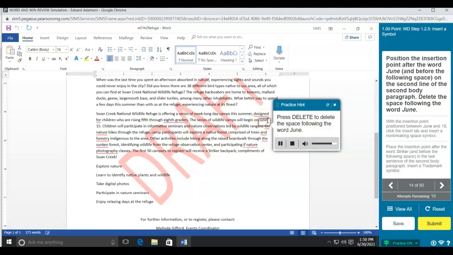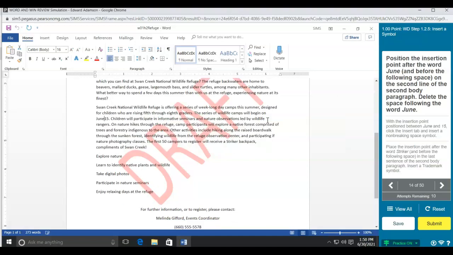Press Delete to delete the space following the word June.